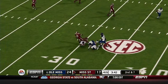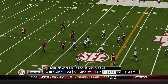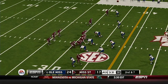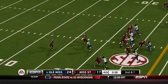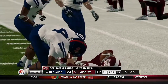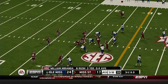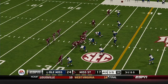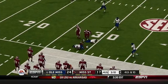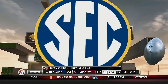Pass right, running back's got it. And they make the stop at the 31-yard line. That's a D3 on the play. That'll make it second and seven. And they got to him before he could get back to the line. No gain. That'll bring up third and eight. Caught it, but they're going to lose yards. He was tackled immediately. That series left the offense scratching their heads a little.